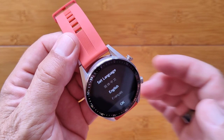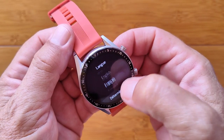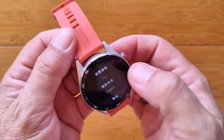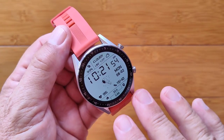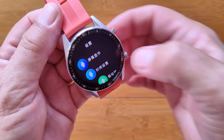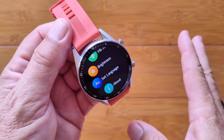When you get this watch, it's most likely going to be in Chinese, so you'll need to change it to English. There are all kinds of different languages available. We're currently set on English — there's a specific icon you're going to look for. To demonstrate: I'm going to set the language to Chinese — that's what it's going to look like when you first get it. So when you activate the watch, you'll want to scroll down, go to settings, then go to language, and change it to English before you do anything else. That's really helpful since we don't have an English manual.